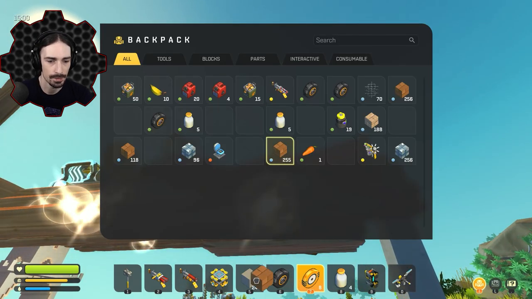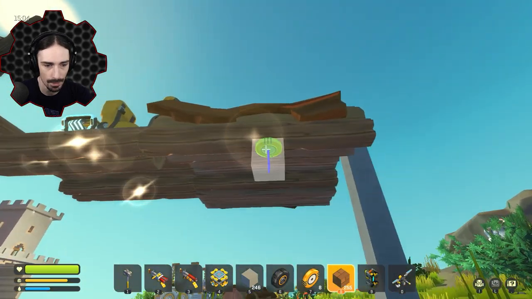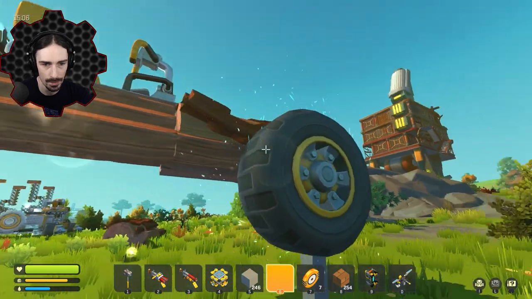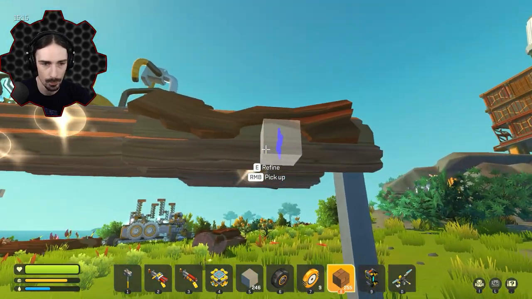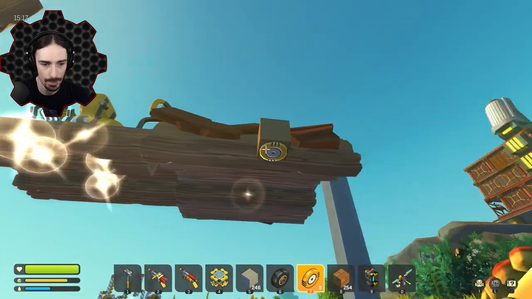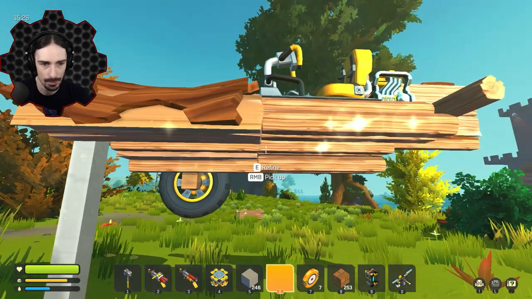And then, wait, this isn't even gonna work for steering, I just realized, because if I put the steering bearing right there and then immediately put a wheel, this wheel cannot turn because it's too close. So I actually need to use a little bit more wood for steering. I need to have it out by one like this. Yeah, so that should work. Now I need to do the same thing over here.